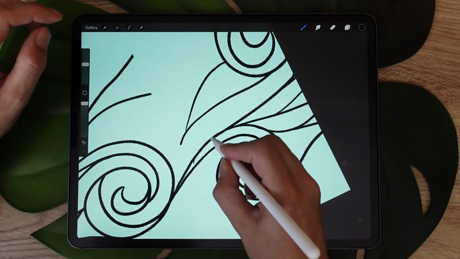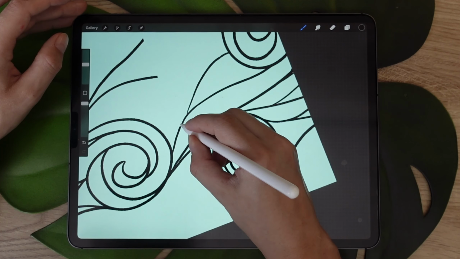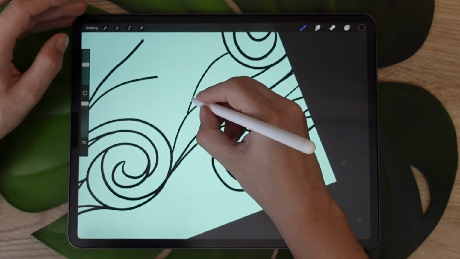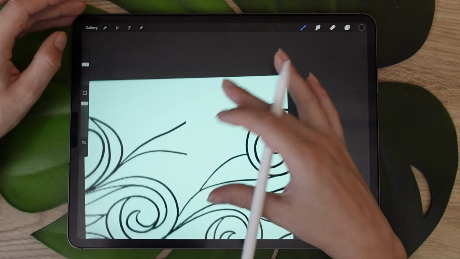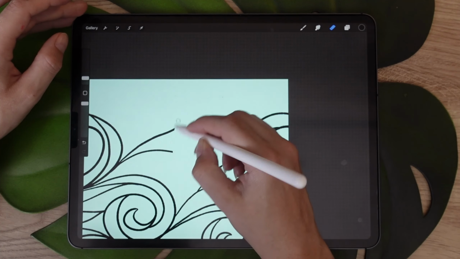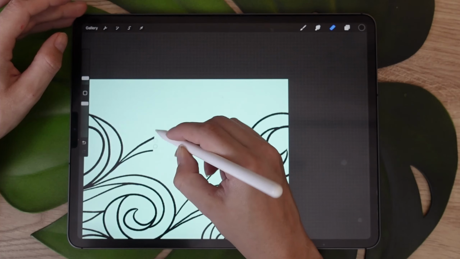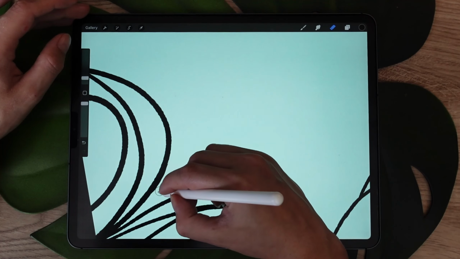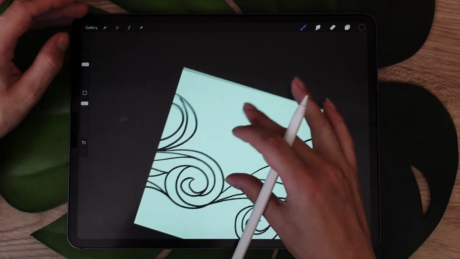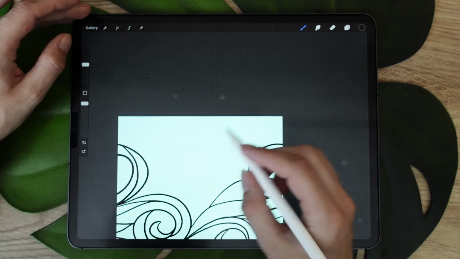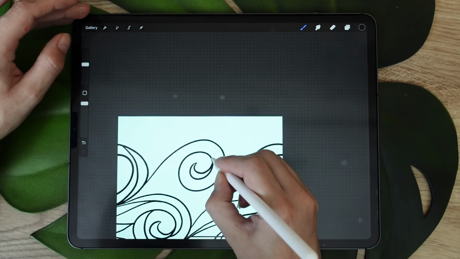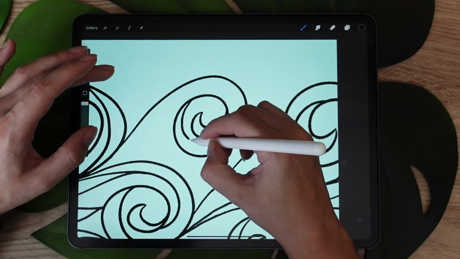And as I demonstrate, you can use the brushes that you work with, or you can try to erase part of all of it to create completely new design. Here I'm erasing the lines completely because I want to create a new extra swirl. And I'm going to speed the footage now so you don't have to watch me struggle with all the line work.